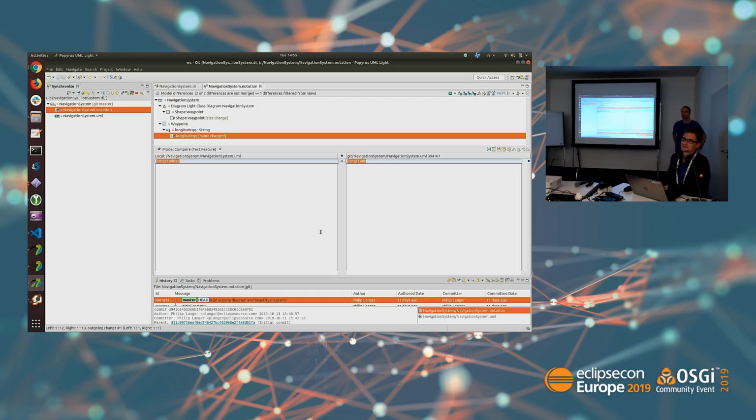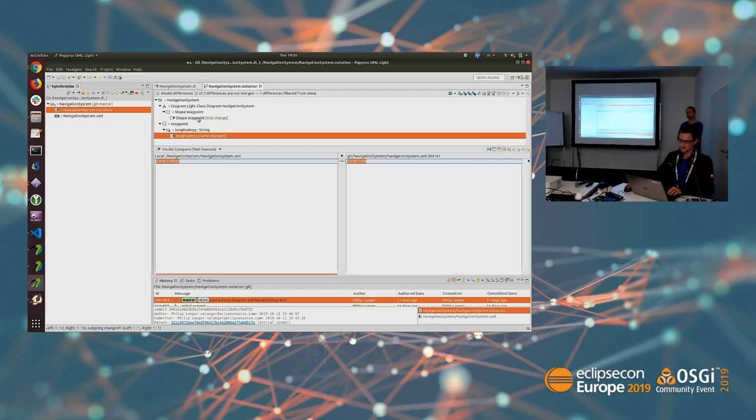It's the same with XMI, unfortunately. Even though that's standardized, it still doesn't work out of the box when you, for instance, export diagrams from Rational Rose into Papyrus or vice versa. It will always require some fiddling to make it work, and the diagram part is even more difficult.